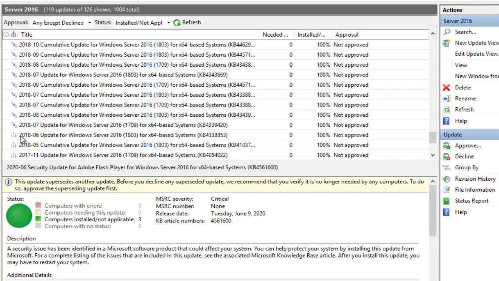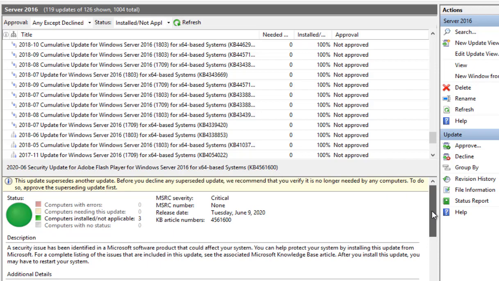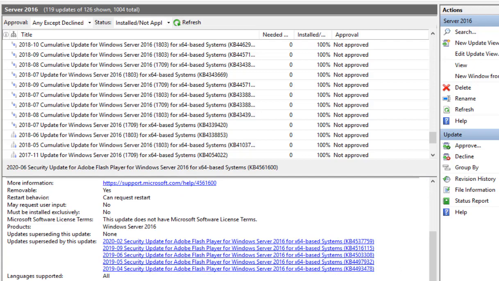Now, see this final supersedence icon. The blue highlight is at the bottom. This means that something supersedes it, but it supersedes nothing. If we look down here, we can see that in fact there were 5 consecutive updates that replaced this update.